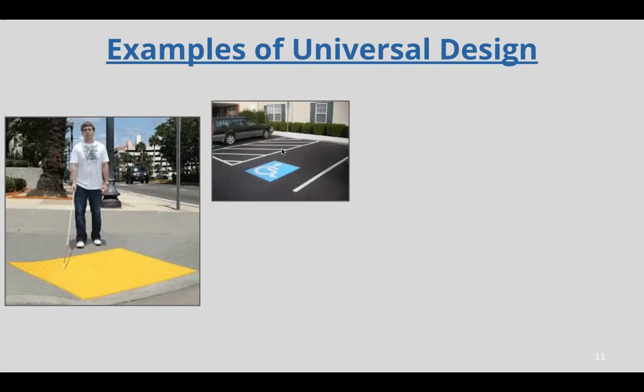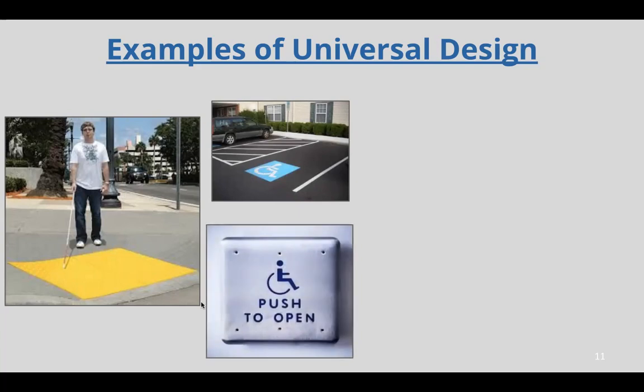So when we talk about access, planning for individual needs is where universal design for learning is rooted. I think about the push to open the doors. It used to be that we just had a handle. Well, who are we excluding from the goal of walking through the door? With push to open, FedEx drivers who have their hands full of packages are able to lean into it. For a door that might be really heavy, younger children might be able to push the button and access it, even though it was designed for individuals who might be in wheelchairs.